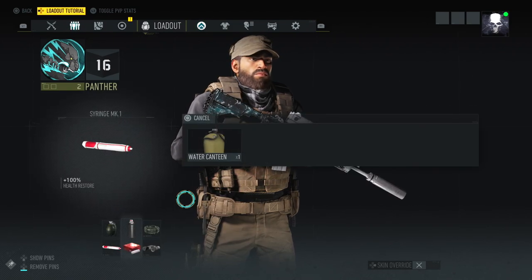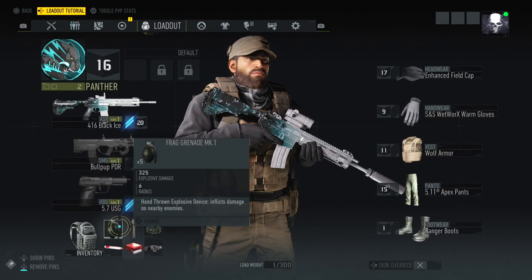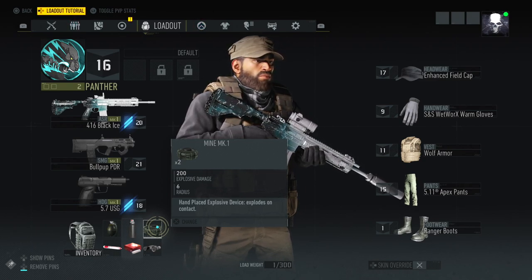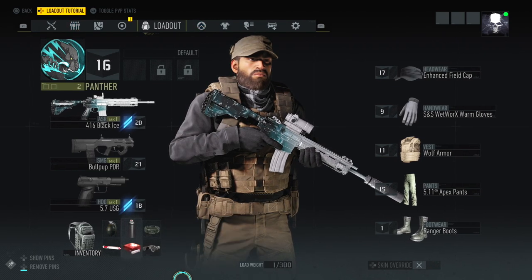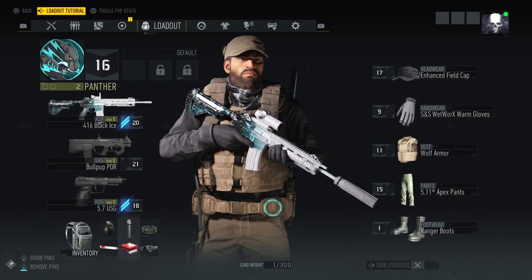What else can we change? I don't know if we need the syringe yet. We need something that we don't use on a regular. Why would I need a mine every 2 seconds? A mine is not something that comes in that handy. I definitely need the water canteen more. Come on, game. I think you unlock different slots. You can unlock more inventory slots as you progress forward, because that just doesn't make sense. Alright, let's keep this going.